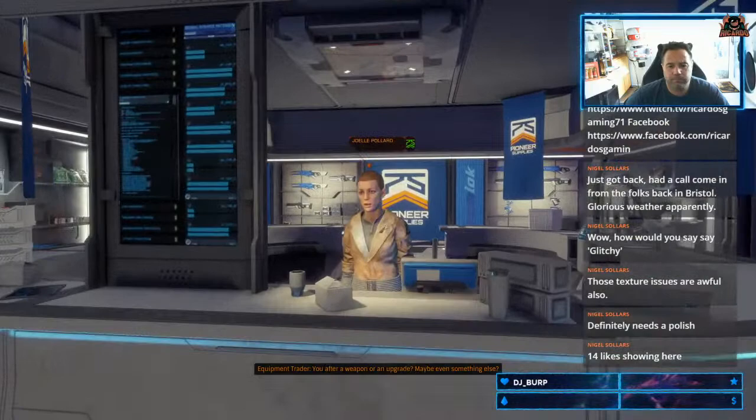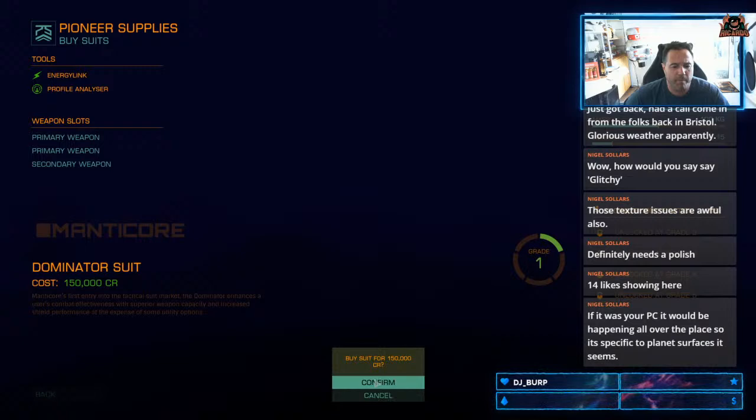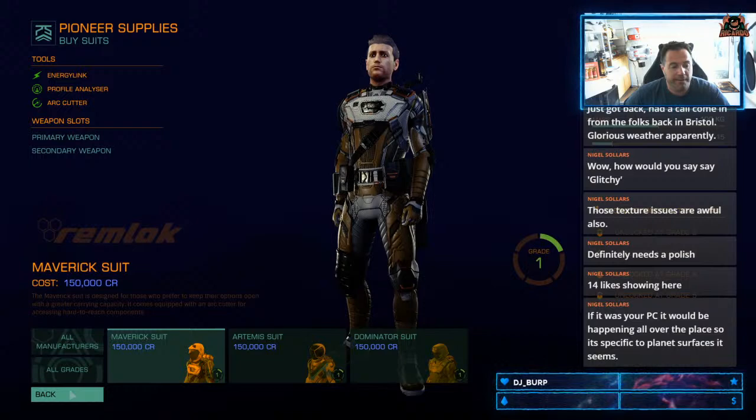Hello, I want to buy a suit. None of these guns will let you down. I'm looking for a Dominator. Thank you very much. Buy that suit. Confirm. It's always good to have the space for an extra weapon. The Dominator is specific to planet surfaces. Shielding. Good choice. Oh, and don't forget to equip that suit into a loadout. Excellent stuff.